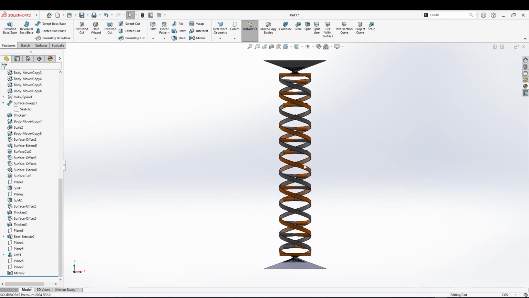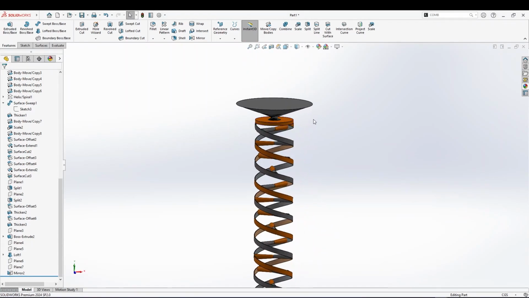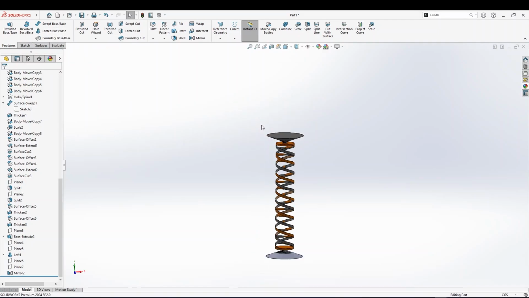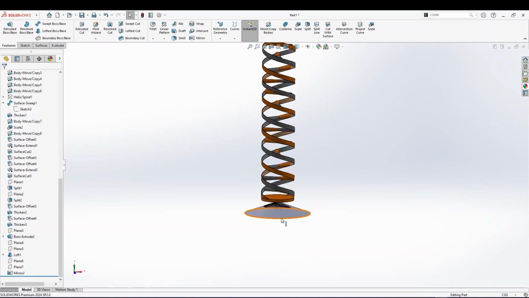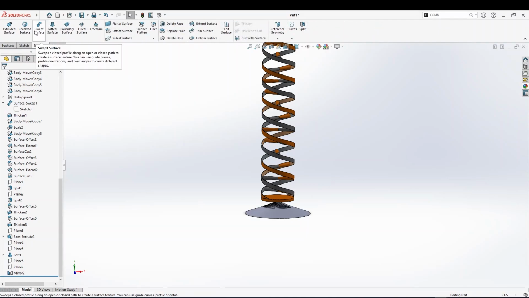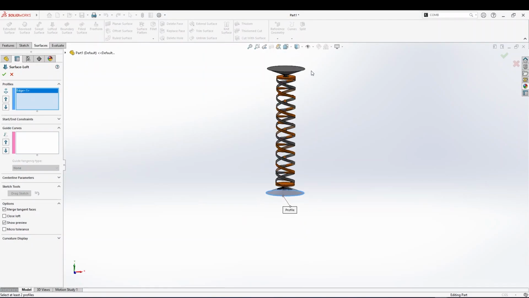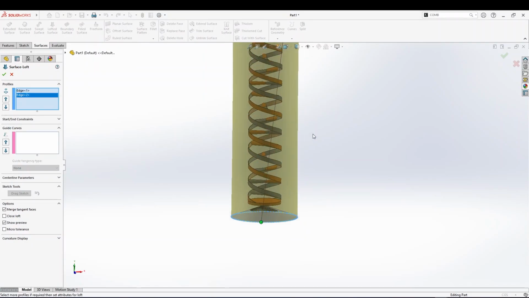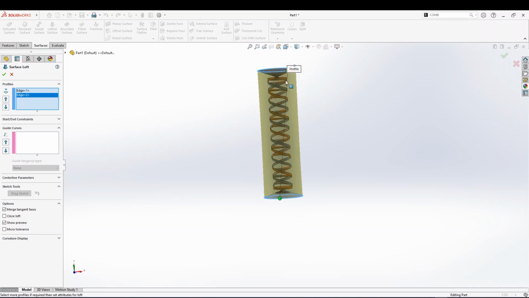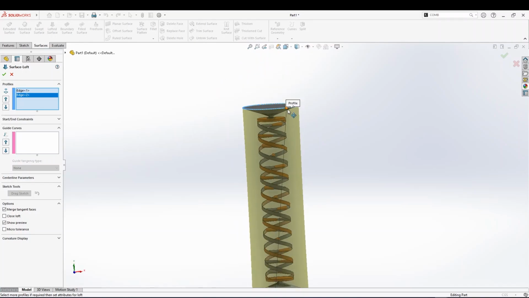Okay, and now we will make some kind of shell that is made of glass. And now it's very simple to do. So let's create a loft that connects this edge and this edge. It will be a surface loft. Lofted surface, these profiles: the first profile will be this circle and the other profile will be this circle. And as you can see, we already have some kind of surface here. There is also a connector. Yeah, let's make it just straight. But here we don't play with the connector.